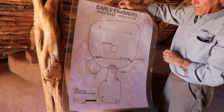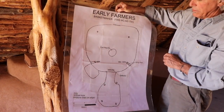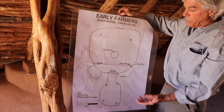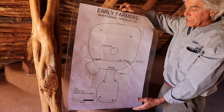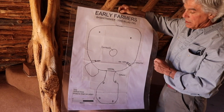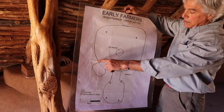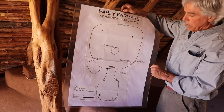The best way to describe these is sort of a snowman, or a figure eight. It has a very large main chamber — that's probably where most of the living and domestic activities happened. There's a smaller chamber we call an anti-chamber. 'Anti' means before, and this layout generally faces toward the south. In the center of the main chamber, there's typically a fireplace. There's a wall between the anti-chamber and the fireplace — we call that a deflector. And typically there are some walls that fly out from the side — we call those wing walls.